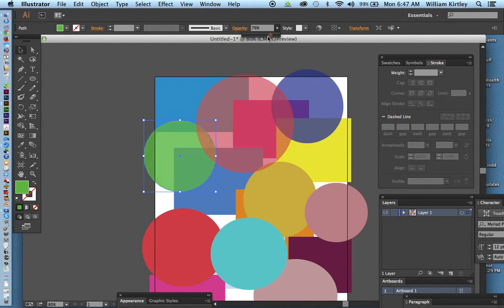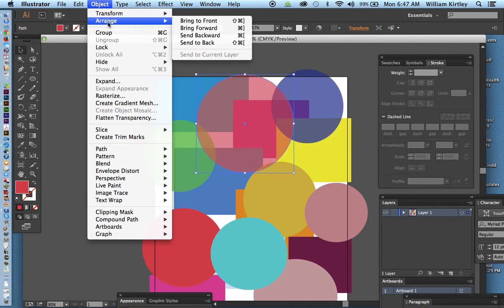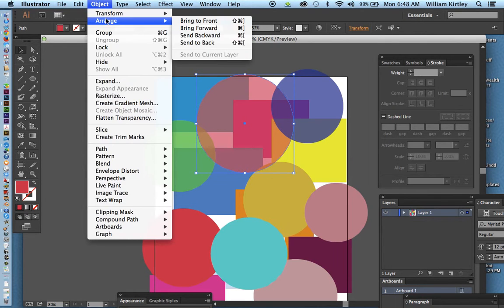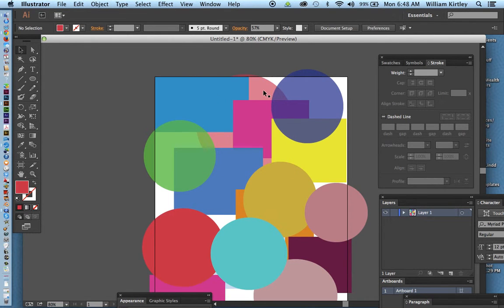Okay, and one of the things we can do is, let's say we want this object to go back to the back. I'm just going to go to Object, Arrange. Now we can send it all the way to the back, or we can send it backward one object. Basically the stacking order is as we draw them. So the last thing I drew is the very top layer, so I'm just going to send that all the way to the back of the document, and you can see it's kind of transparent there. There we go. Okay, I just sent it back one so you can see what happened there.